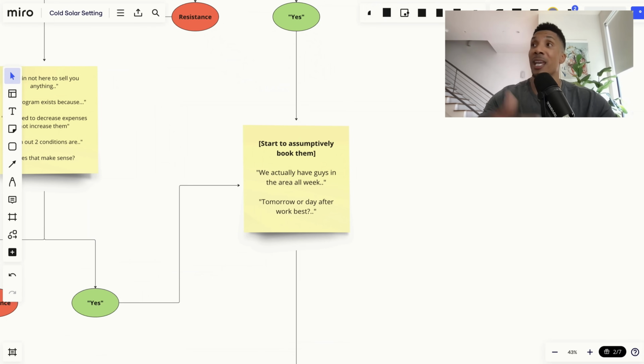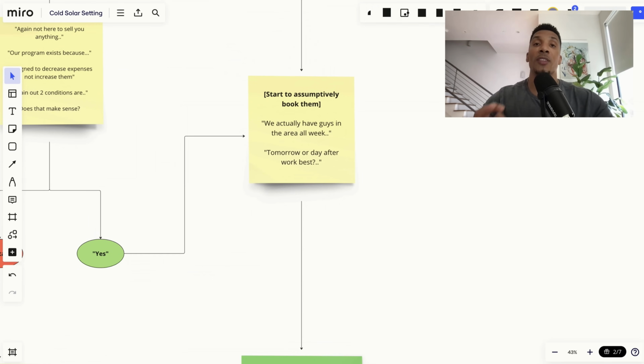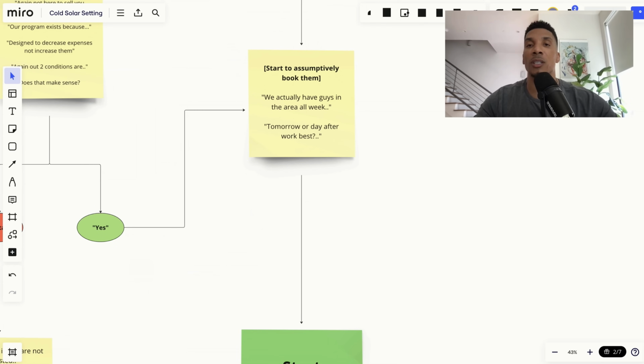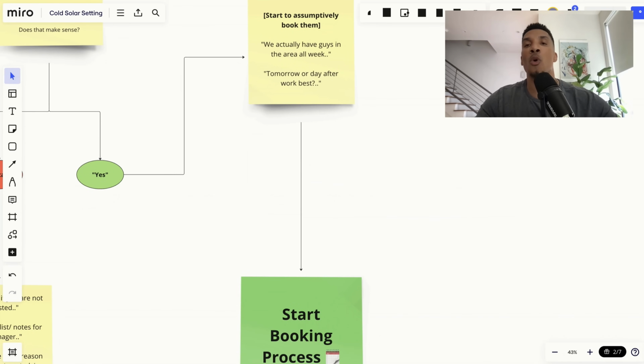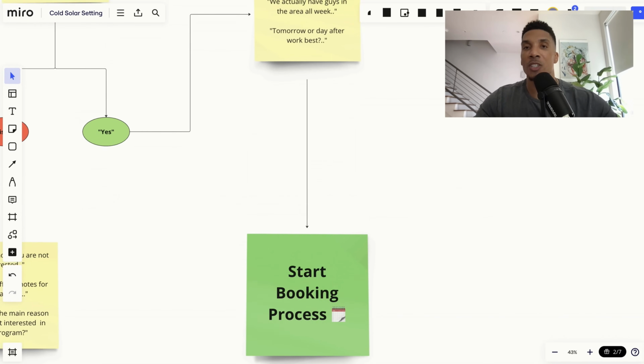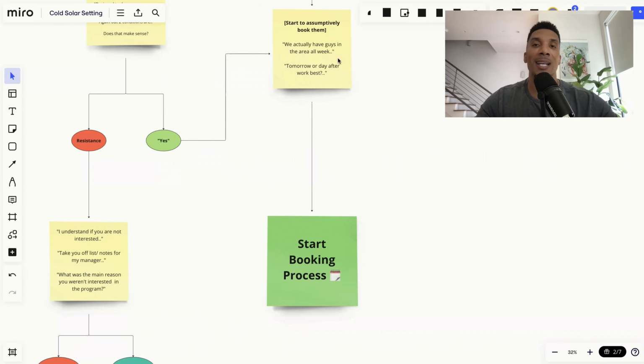And if it's morning, we're saying, hey, would this evening or tomorrow be best? And then we want to throw out an early assumptive booking statement and then give them the opportunity to either write a book this early in the call or to give us an objection. Now, even though we're booking this early in the call or starting the booking process, when we go through the qualifying questions is where we really want to start to build some rapport and to solidify the appointment.